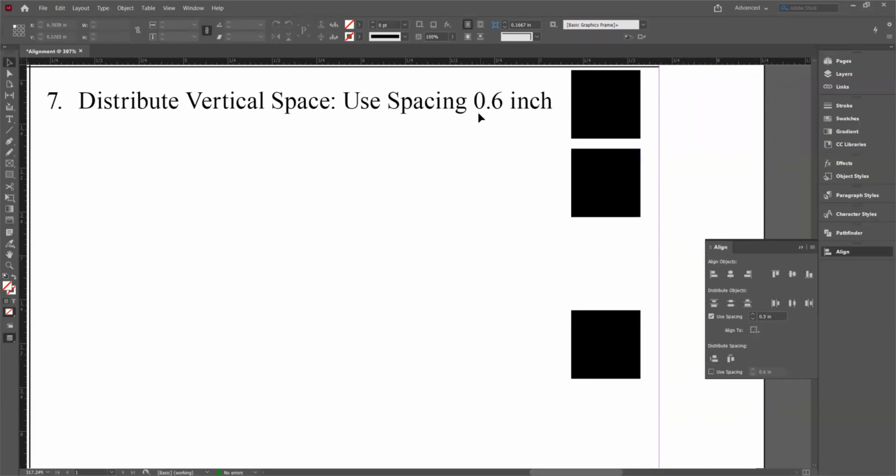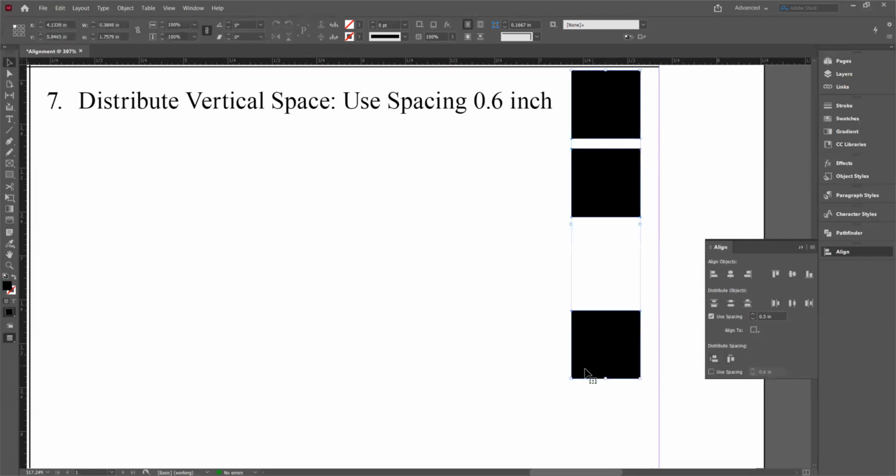It means that if I wanted to have 0.6 inches space between the bottom edge of this one to the top edge of this one, it means the spacing between these two objects, you need to apply distribute spacing or vertical space in here.